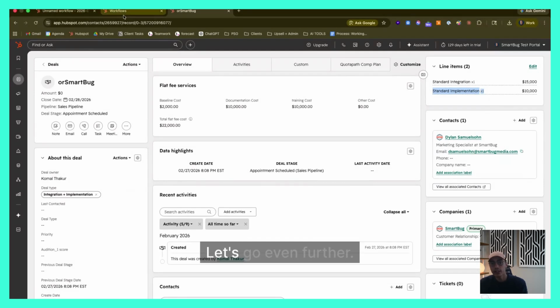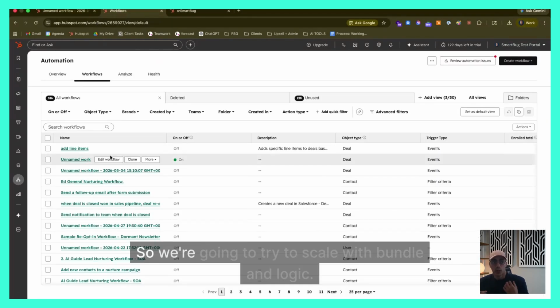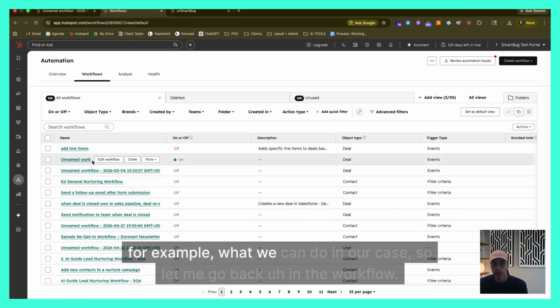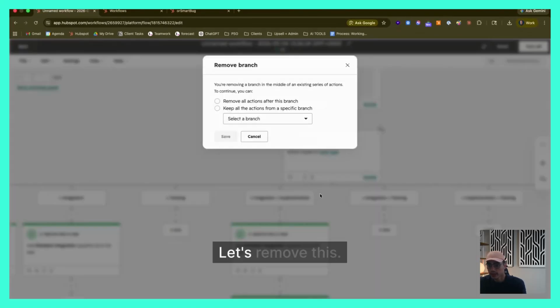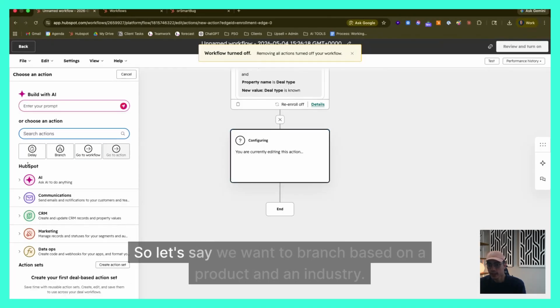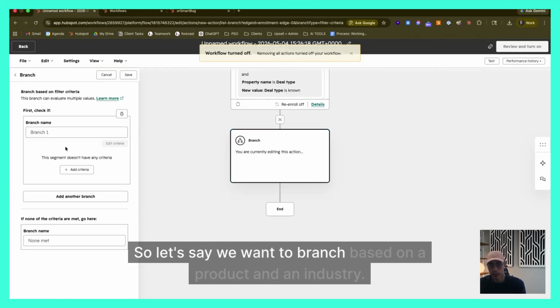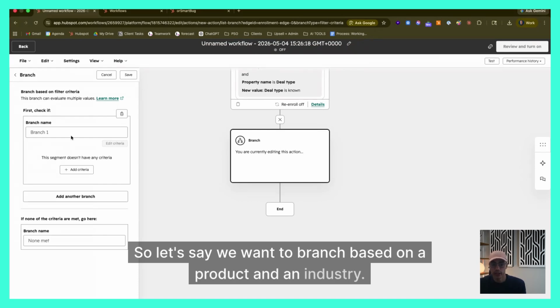But now let's go even further. We're going to try to scale with bundles and logic. For example, let me go back in the workflow. Let's remove this. Let's say we want to branch based on a product and an industry.